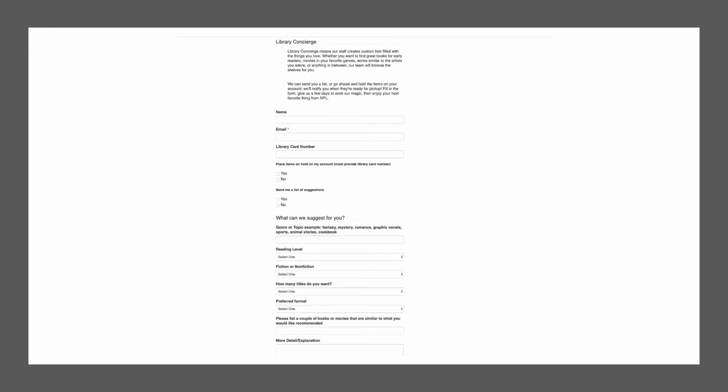Library Concierge is also a feature found in your library account settings on that left-hand side, and here's an example of what it looks like. This is great for specific books that you're looking for, even for students who are trying to search out something specific. You can request help for this. There are eager librarians waiting to fill these requests.